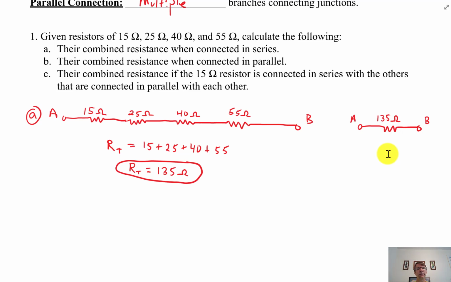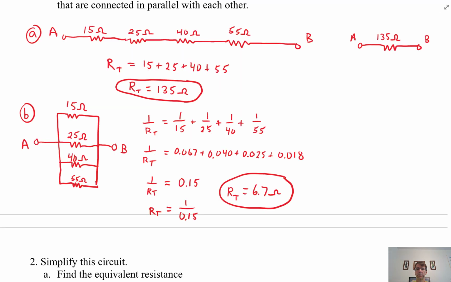All right, let me draw out the parallel situation. So I've drawn this out. You might need to pause this. Here's 4 resistors in parallel. There could be 3, 4, 5. Here's 3. And all the connecting red lines are wires. It doesn't matter how long the wires are. It's not a matter of how short a path is.